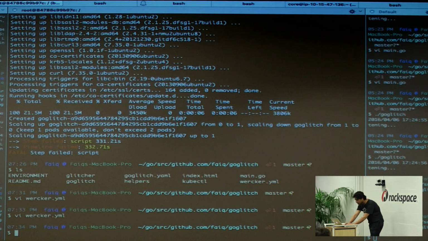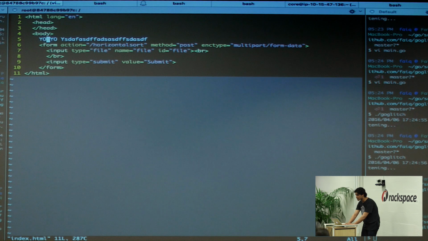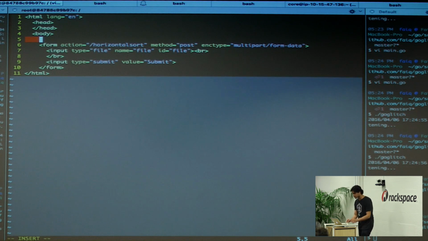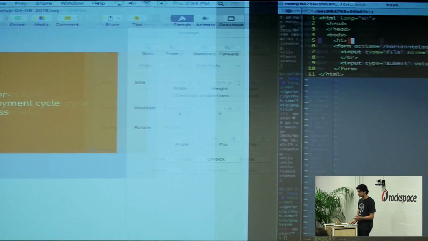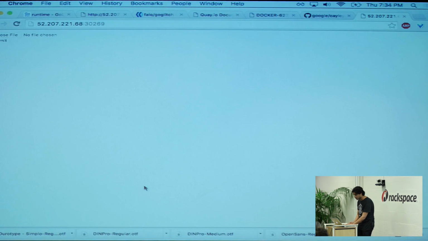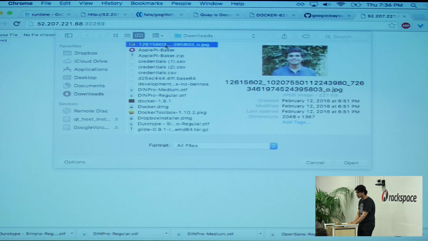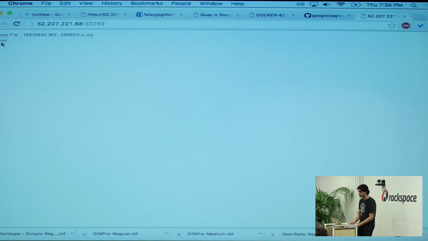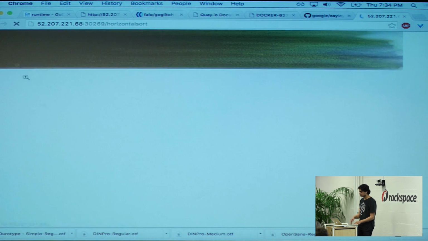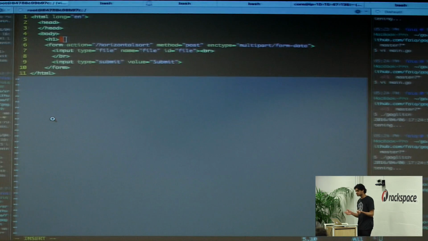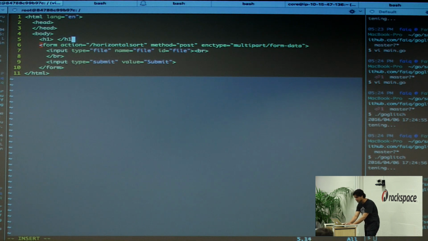So I don't actually know any HTML. I forgot most of it. So there's like an H1 or something, right? So what I'm going to do is change the index.html to this web app that I have deployed here. What it does is a horizontal pixel sort on any image you give it. Makes a pretty little picture. Yeah, I'm into glitch art and that kind of stuff. So I'm going to add a title, and its title is going to be foo.